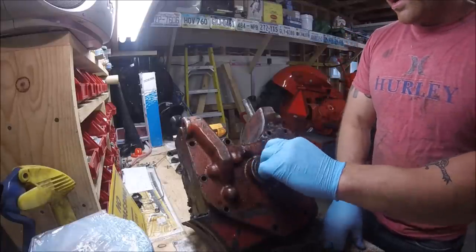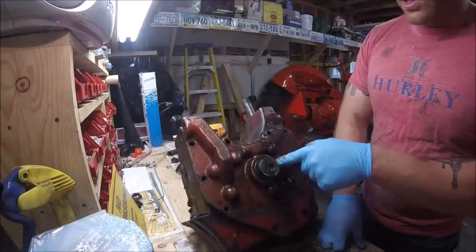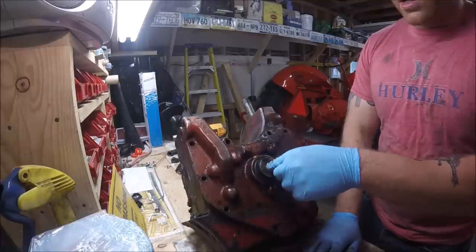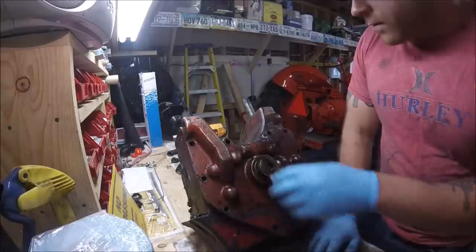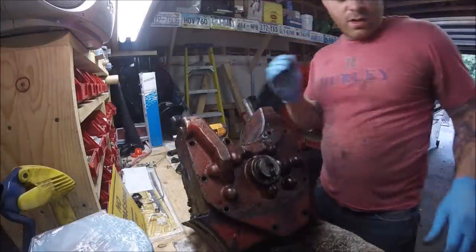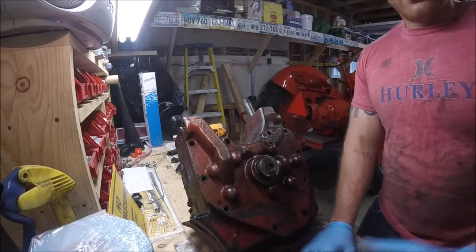This is threaded, so this is the seal we want to replace behind here. This drive is threaded onto that shaft, so I just have to figure out how I'm going to get this out. Let me turn the camera off and we'll get back with you in a second.